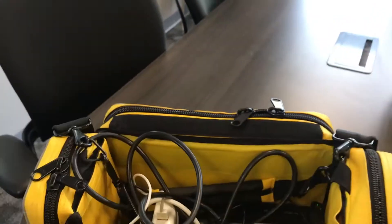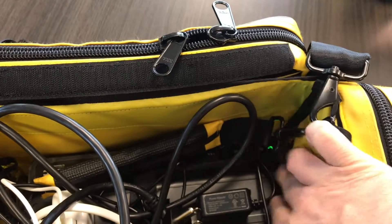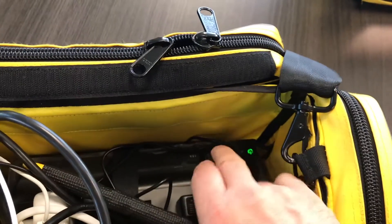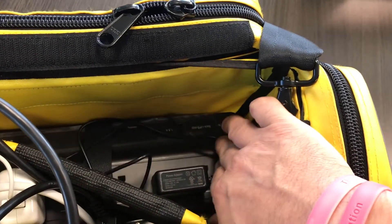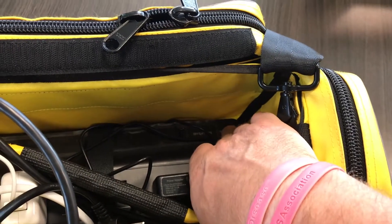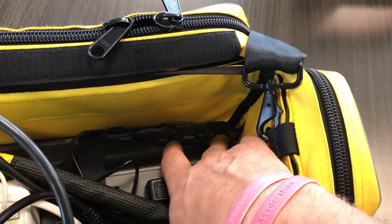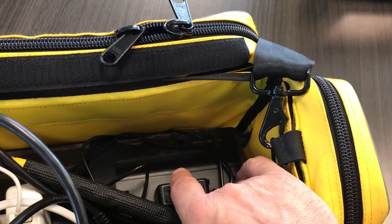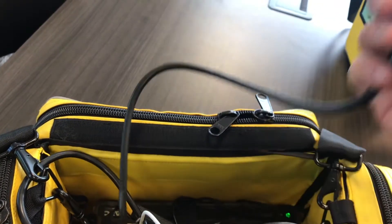Let's take a look at what we have inside here. We have a battery backup — you can see that green flashing light there — that turns it off and on. Basically this is to power the iPads when they're charging. If it's not on, you just turn it on by pressing the button and you'll have a green light. You do have a power cord to charge that battery and you can plug that in when you're using it.